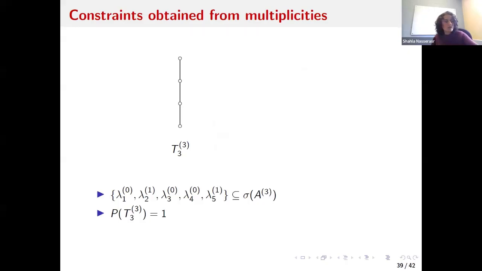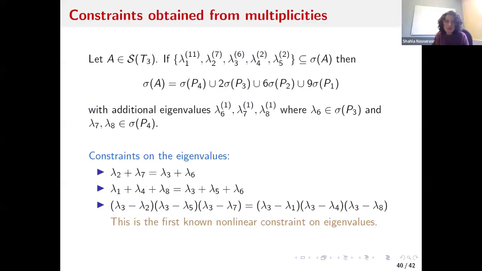Now, what I'm not going to talk about in this talk is that at this point, we can do branching and go back and construct the matrix if we want. But what we showed here is that the matrix that we have is, in fact, even on its entries, forced to be unique in a lot of ways. So the entries are forced from the eigenvalues, the multiplicities of the eigenvalues. The eigenvalues are forced, the remaining eigenvalues, and so many things.